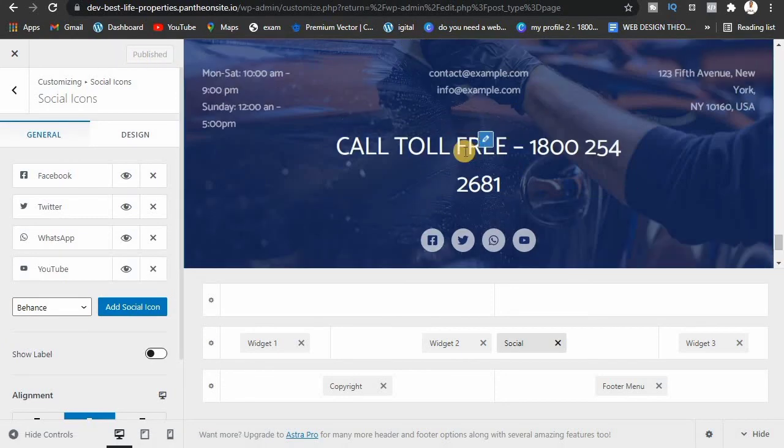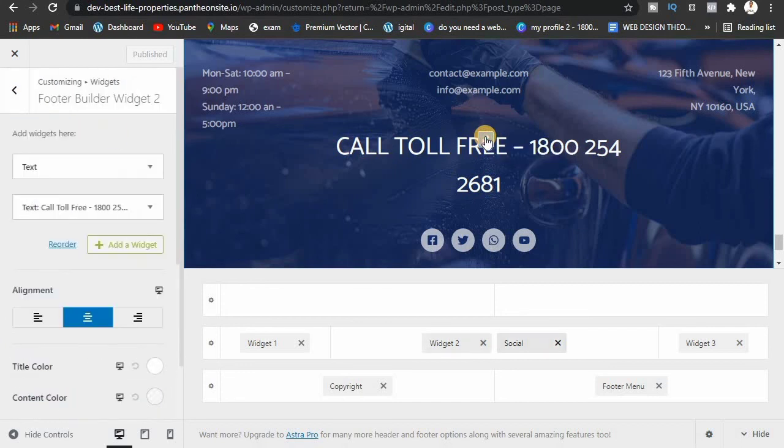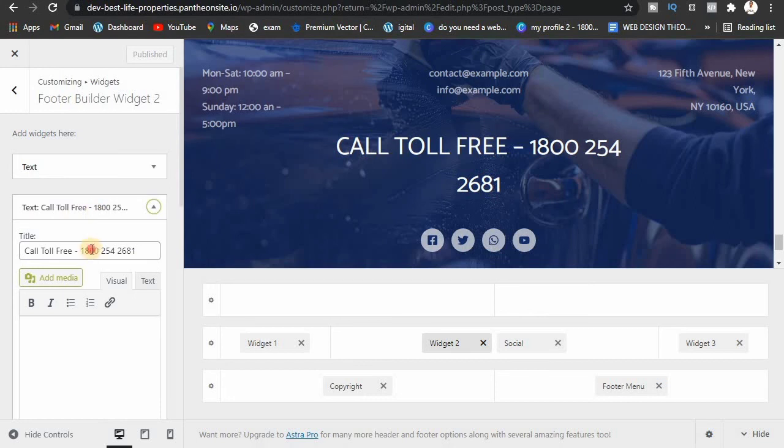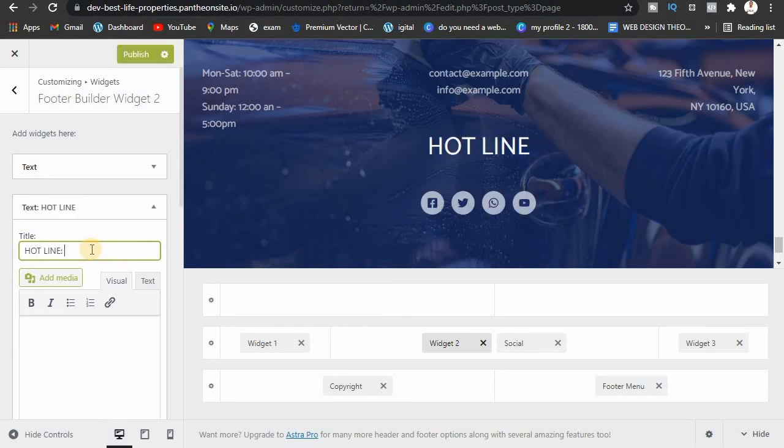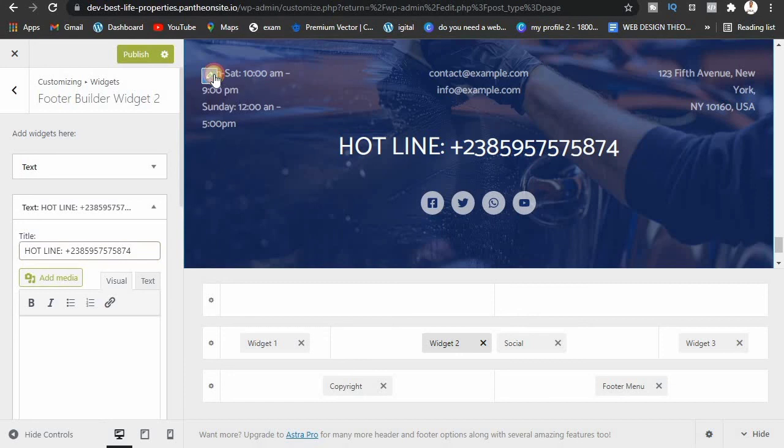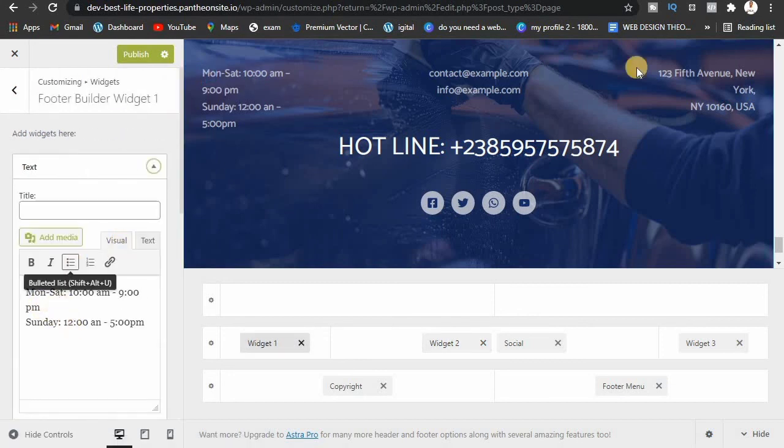So now come to this one, and you want to change this call toll free. So what you do here, you click on this editor tools also. You could see where you could change all these things. You could change this name, hotline. You could just change it to hotline. All right, so people could just contact you. So I just use a number to random, right, guys? So that's for that. You want to change this days, your days you work. You hit on that icon, you change it, everything here.